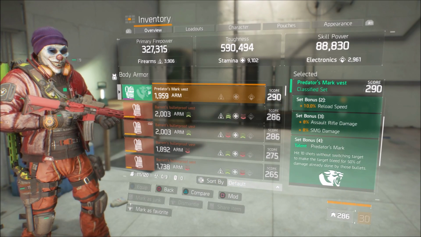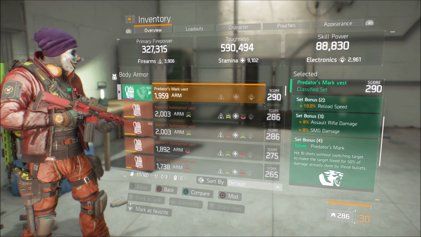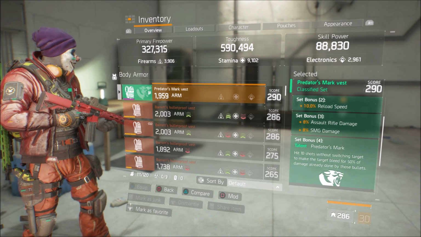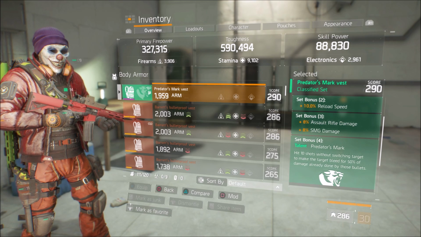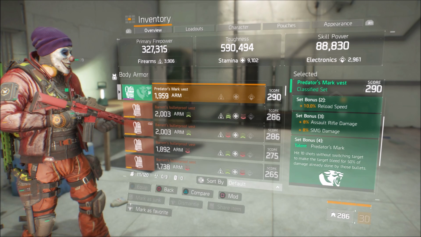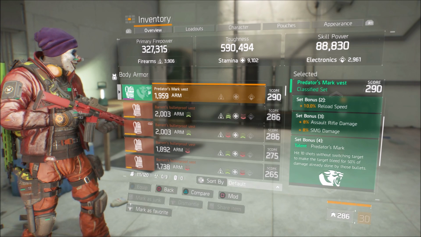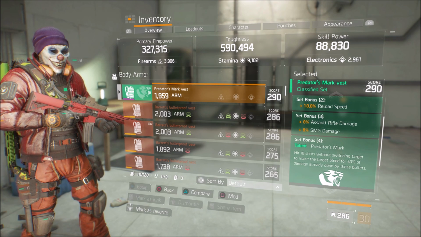Okay, so the 2-piece gives us plus 10% reload speed. That's pretty good. The 3-piece gives us plus 8% assault rifle damage and plus 8% SMG damage. Now, the reason that I chose assault rifles on this build is for a couple reasons. One, the range on assault rifles is much better than SMGs, so you can reach out and bleed them at a distance, as well as the enemy armor damage that comes standard on assault rifles. Enemy armor damage definitely scales much higher in PvE than it does in PvP, so it's just one more stat pushing your damage through and dealing damage.